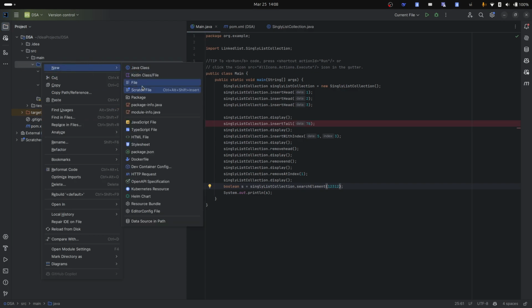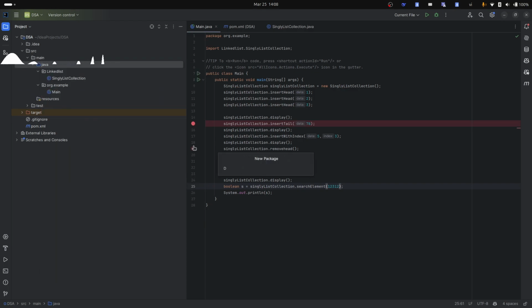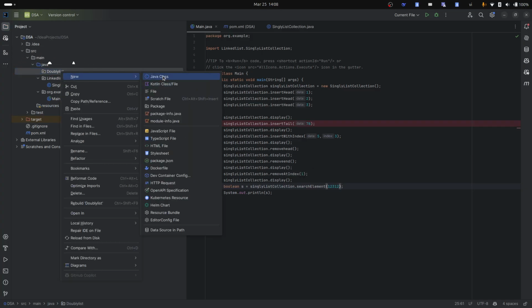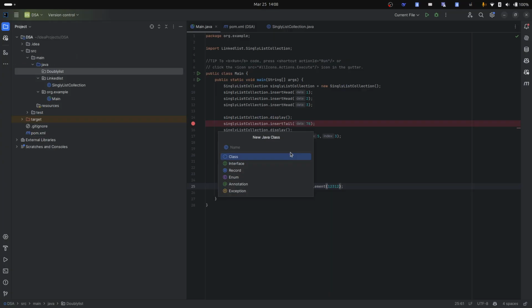So first I create a new package for doubly LinkedList. I'm going to publish it for short, and then create a new class, the doubly LinkedList.